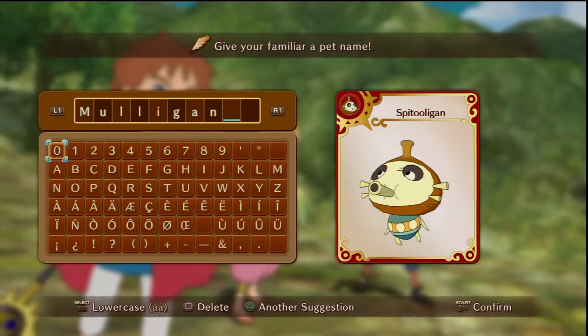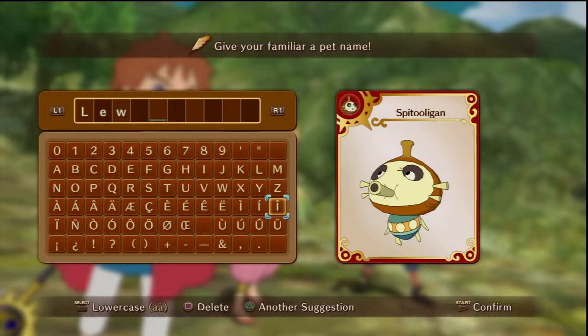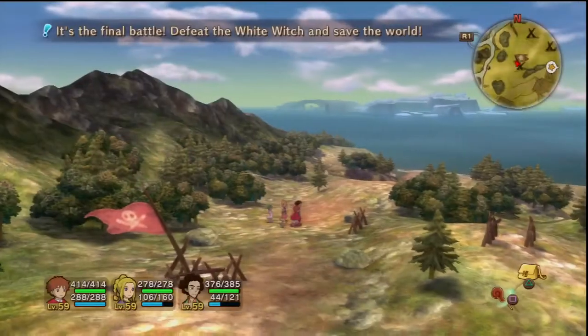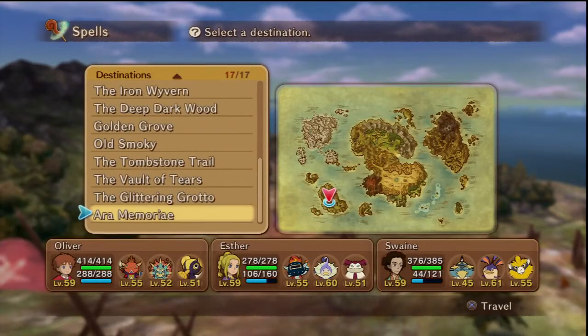Spencer, Tooley, Mulligan, Yobo. Okay, his name is now Loogie. That is what we're going to call him, because we can. Now, can we travel to the Ivory Tower? We cannot.